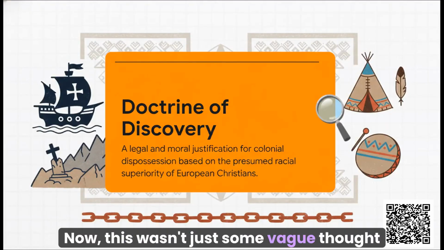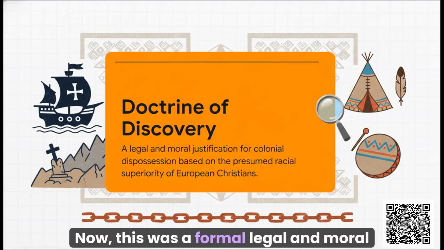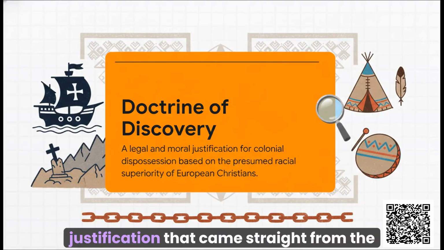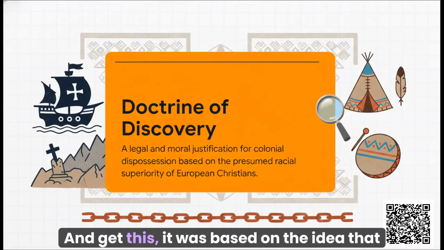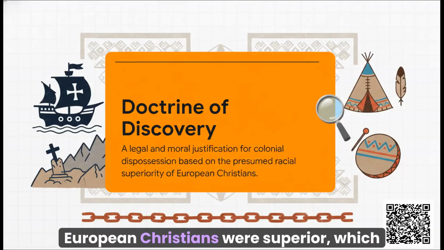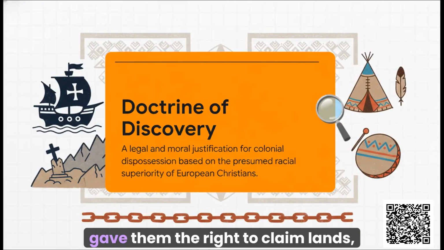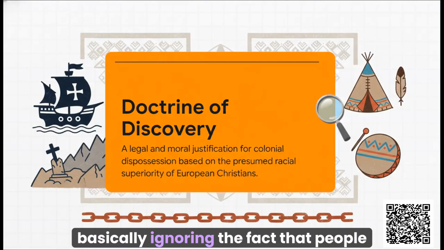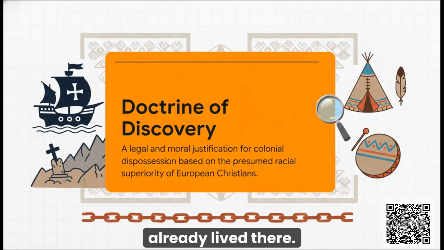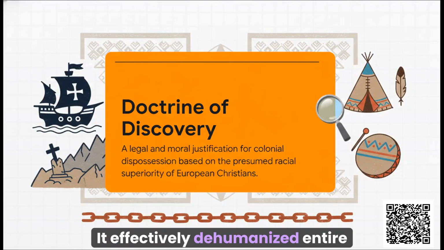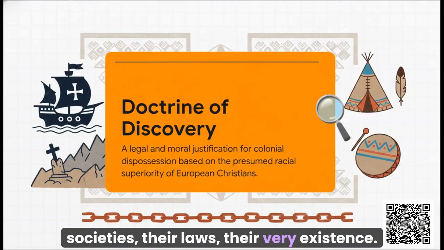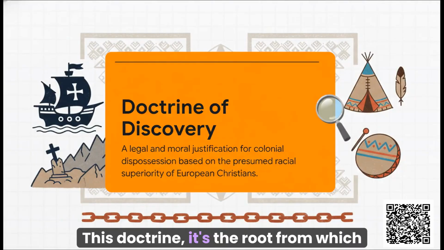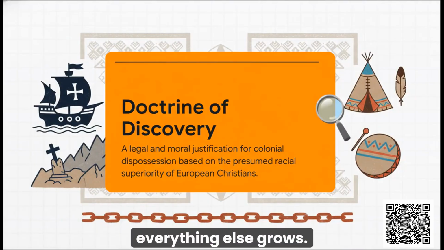Now, this wasn't just some vague thought bubble. No, this was a formal, legal, and moral justification that came straight from the Pope in the 1400s. And get this, it was based on the idea that European Christians were superior, which gave them the right to claim lands, basically ignoring the fact that people already lived there. It was the ideological engine for colonialism. It effectively dehumanized entire populations and just dismissed their societies, their laws, their very existence. This doctrine, it's the root from which everything else grows.